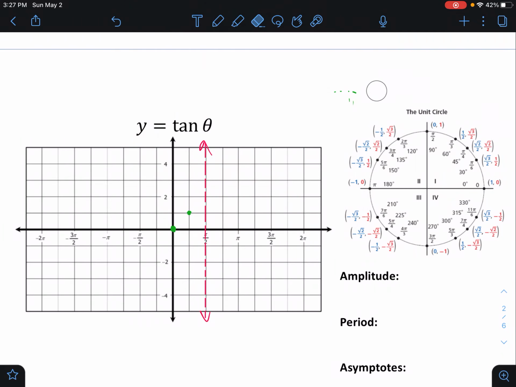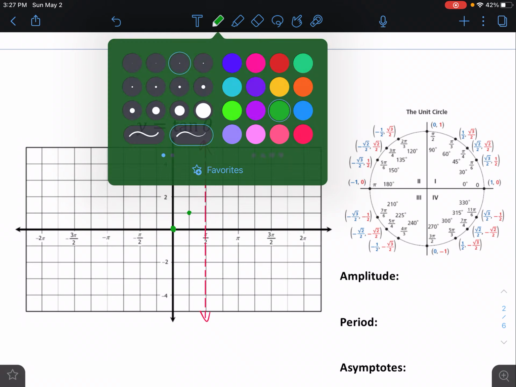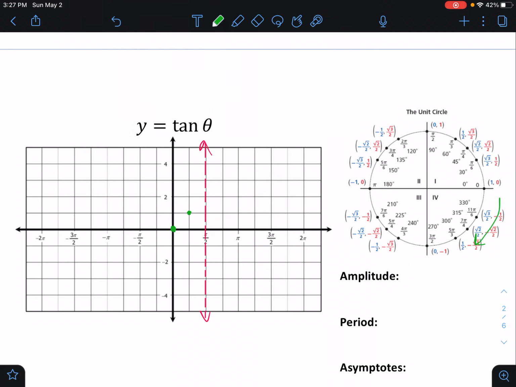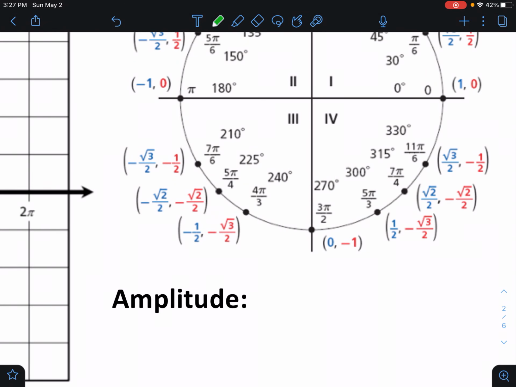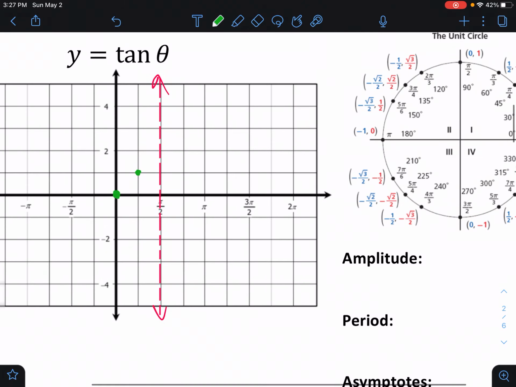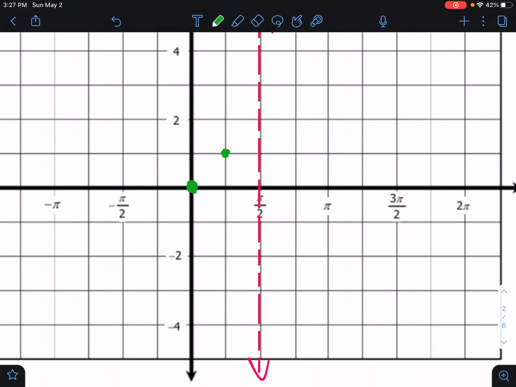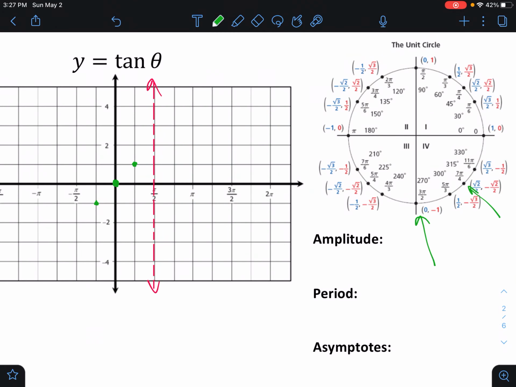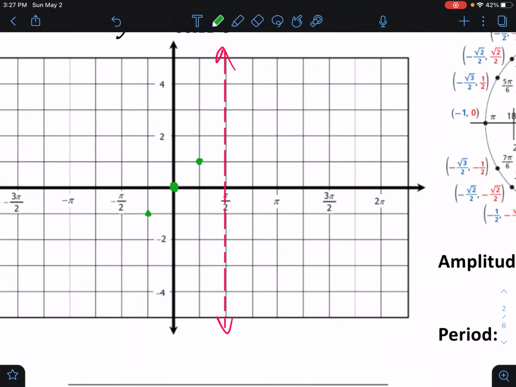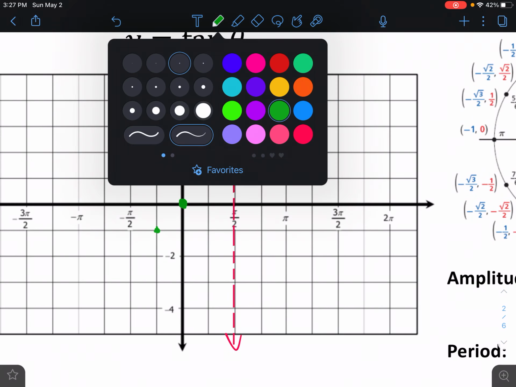I'm going to look at my unit circle here and go in reverse order. So now we're going this way. If I go to negative pi over 4, that's going to be right here, and I would have negative square root of 2 over 2 divided by square root of 2 over 2. So that'd be negative 1. At negative pi over 4, I'm at negative 1. Now if I go to negative pi over 2, I have negative 1 over 0, which is another undefined line. So here at negative pi over 2, I would have another asymptote line.